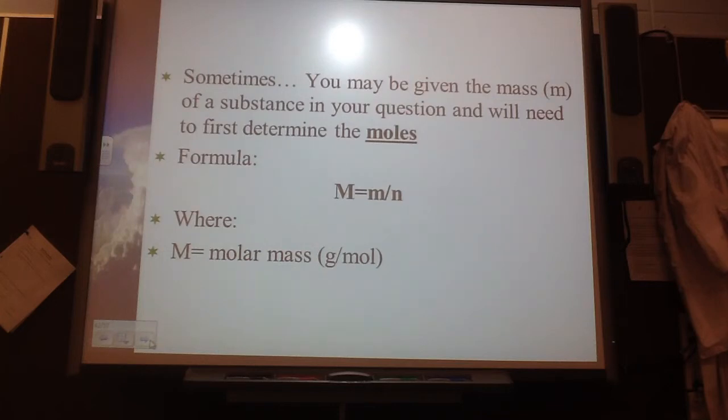Now, you don't have to write this one on your memorization sheet, but you should know it. Your m is mass in grams, and n is moles. So if you didn't know this one or didn't remember it, you should put it on your memorization sheet. And if you get stuck remembering this one, just look at your units on your data booklet, because big M is always in grams per mole, right? Grams is little m, and mole is little n. So you can almost make your formula just using your units, okay?